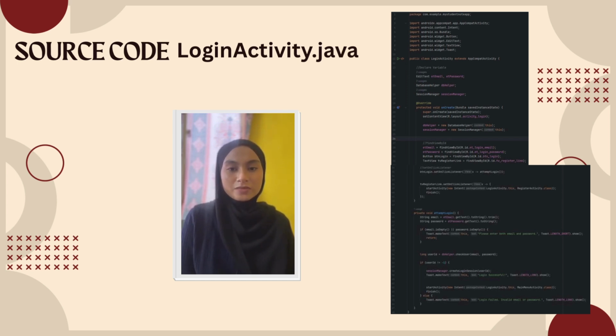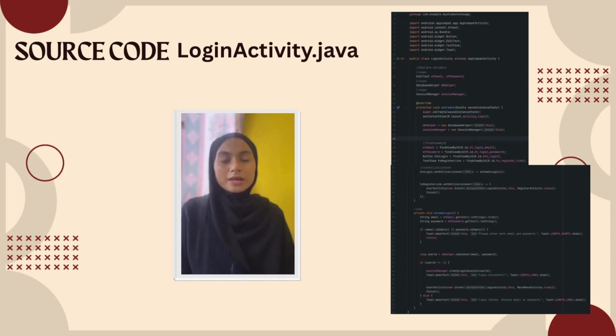Last but not least, navigation. If authentication succeeds, navigating the user to the main application screen. If it fails, display a validation error. At the start of the code, we must declare variables for the UI elements we need, such as EditText for the username and password and a button for login. In the onCreate method, we connect these variables to the component IDs in the XML layout using findViewById.